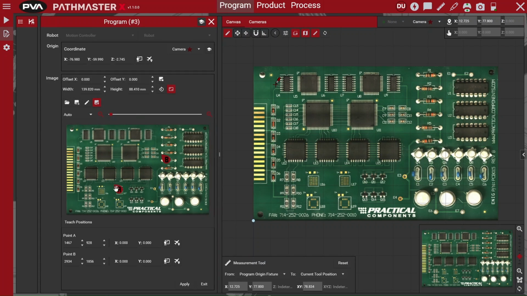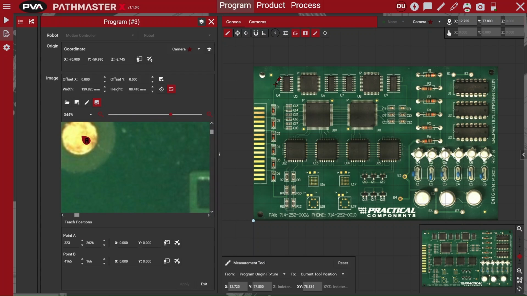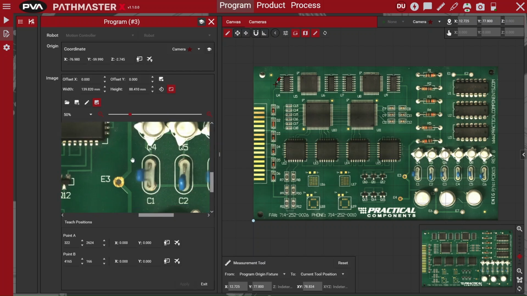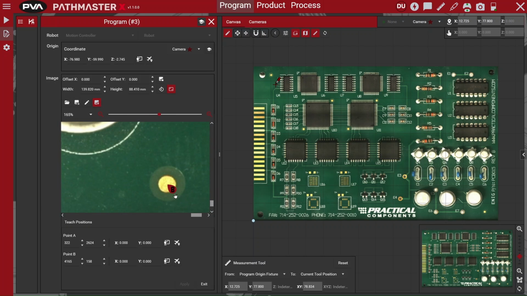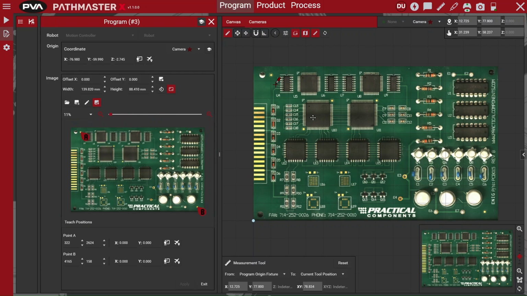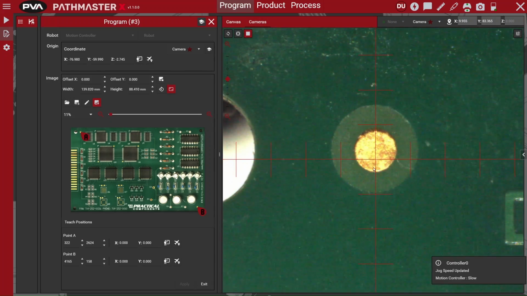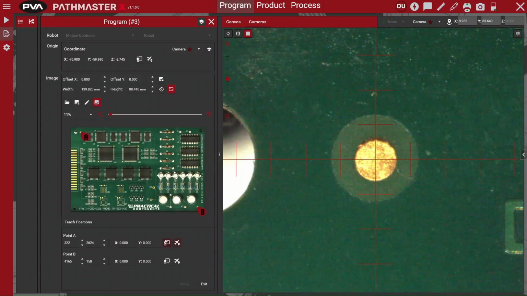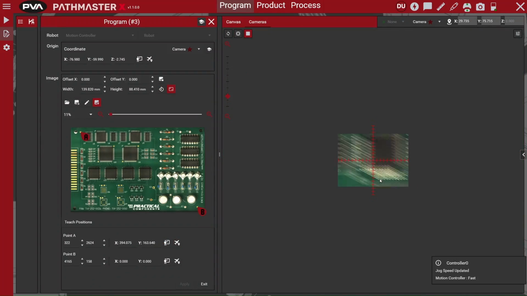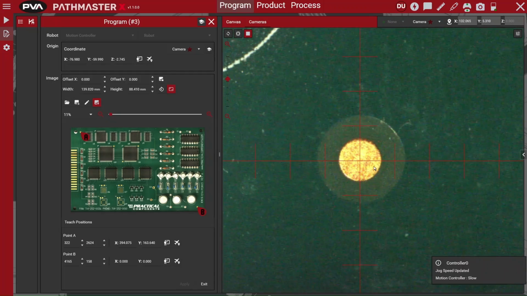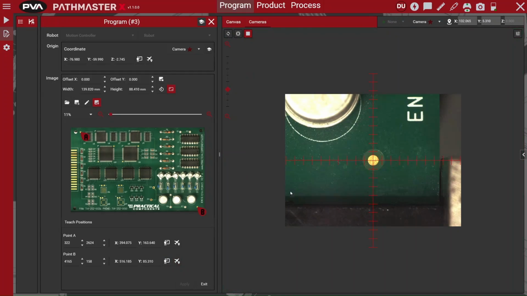Finally, the Image Alignment tool allows images to be scaled accurately without guesswork. Align the 2 icons by dragging them to specific features on the image. If the real-world X and Y distances between the points are known, they can be entered manually. This is useful for offline programming when the pendant is unavailable. Otherwise, the positions are taught using the pendant. When ready, press the Apply button to scale the image, then follow the previous guides for measuring image offsets to improve canvas accuracy.